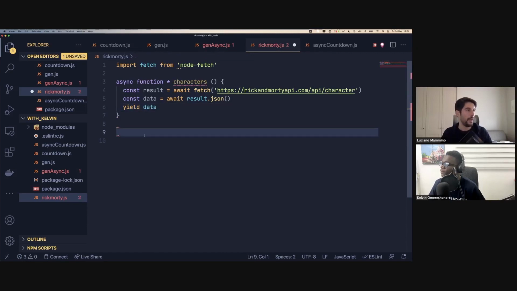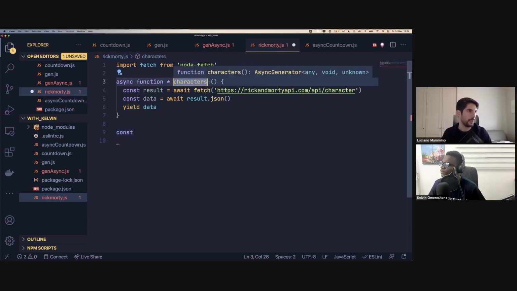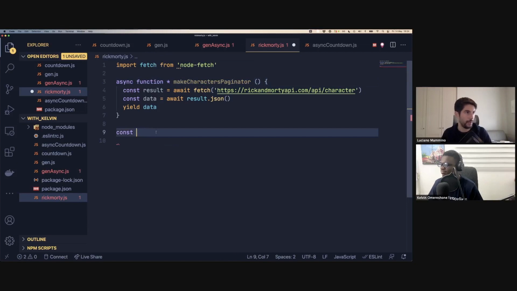Now what we want to do is make a characters paginator. Terrible name, but it should be explicit. It works.